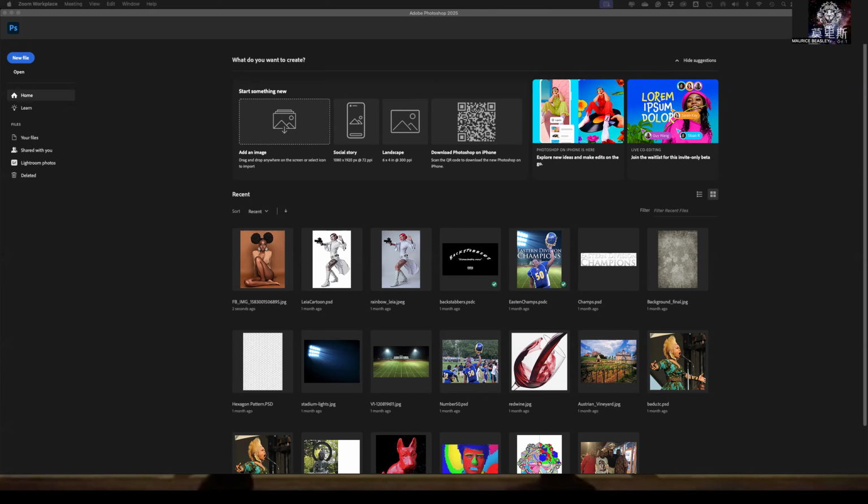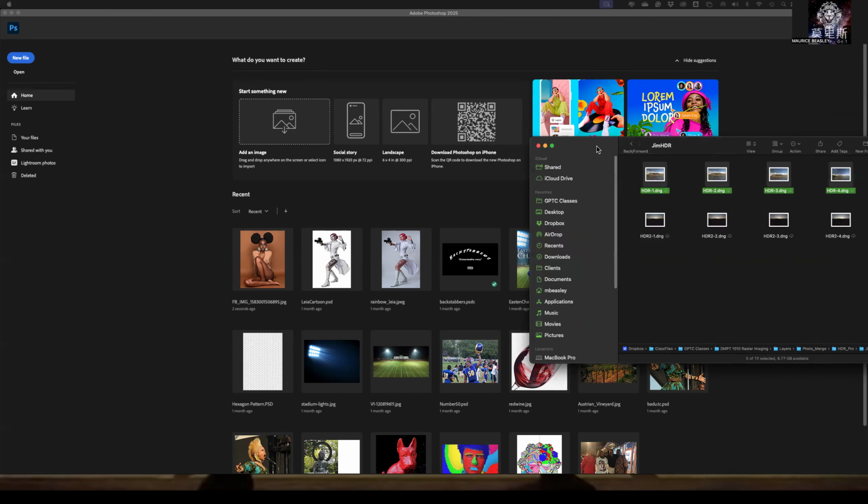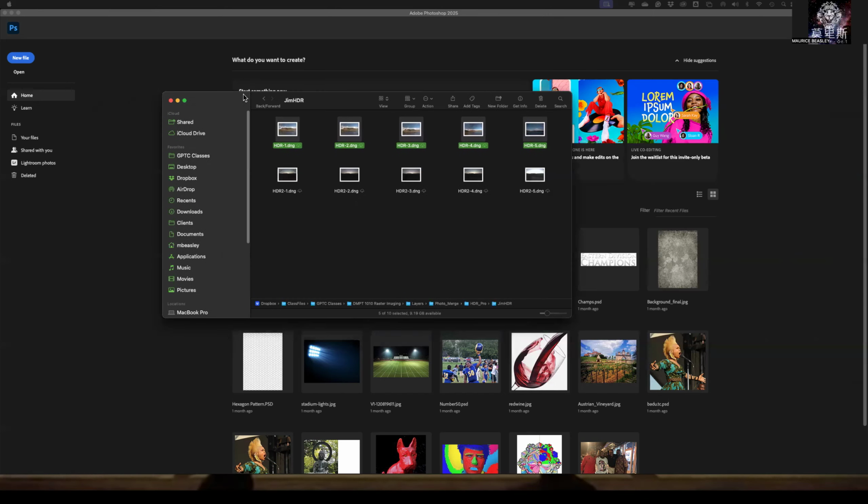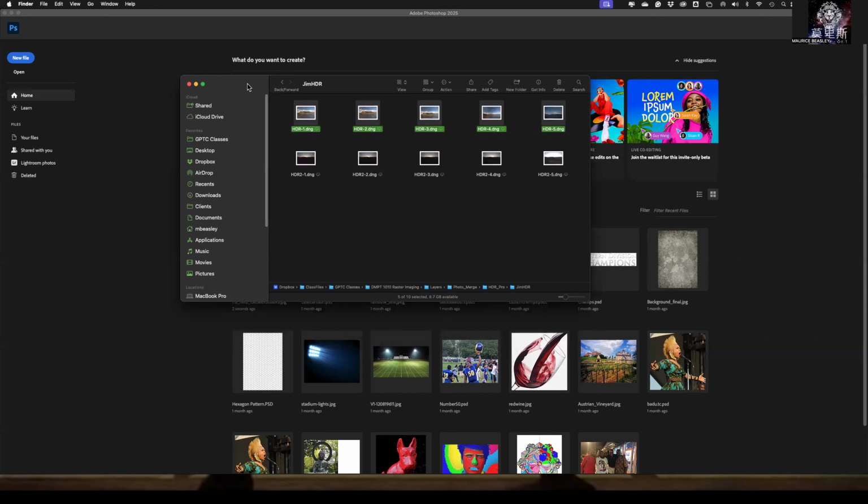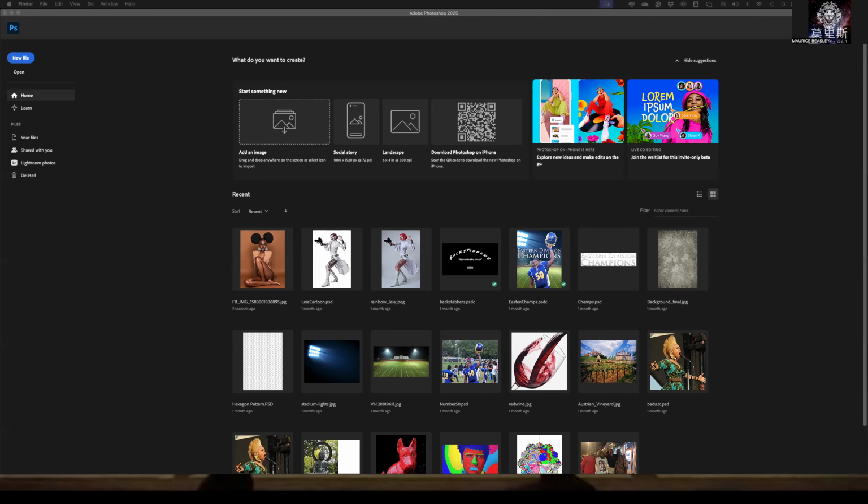But I'm going to show you if you have camera raw files that are at the different exposure levels, being able to bring them into the HDR Pro feature that's here within Photoshop and what that looks like and what that's going to do. And then if you don't have the multiple exposures, if you just have the one picture and you want to do the HDR and apply it to it, how does that look? So we're going to go through it in that format.